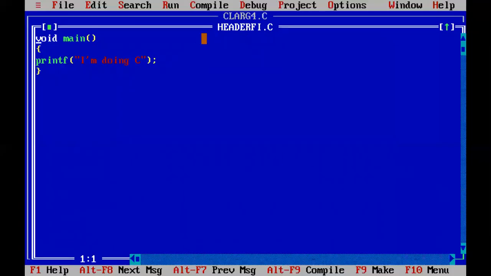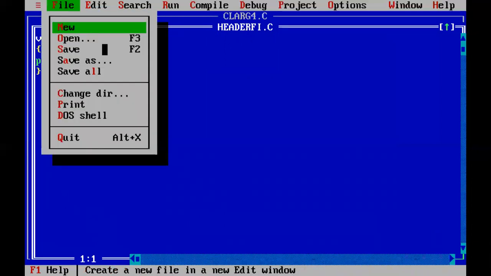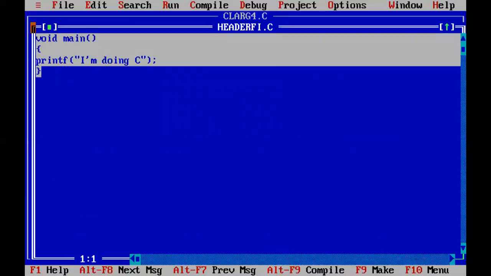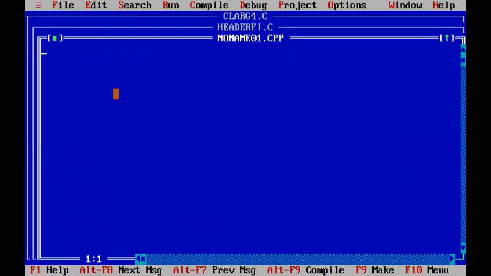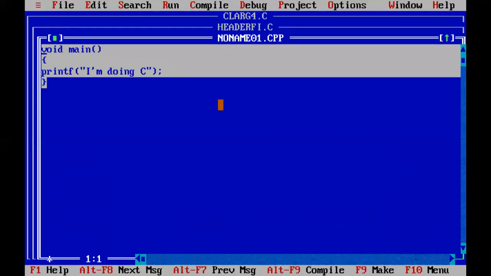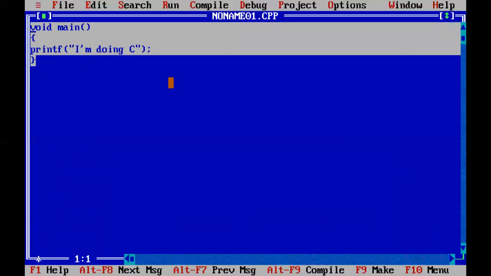Without header file also we can write a program. But how? We should tell the system before that, no? How did you get that? Wait. I will copy this same program. Copy, file, new, paste. Now again, if you don't save this program, it won't be executed. Please remember, I will write a comment. I am not saving this program. I am trying to execute this program.